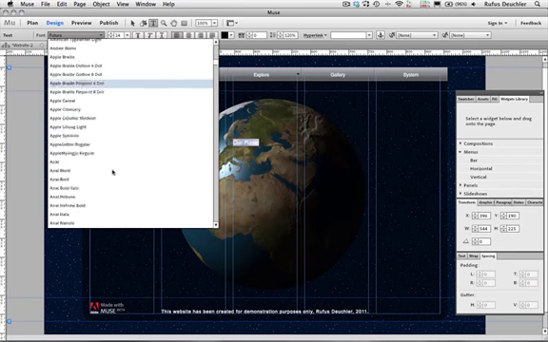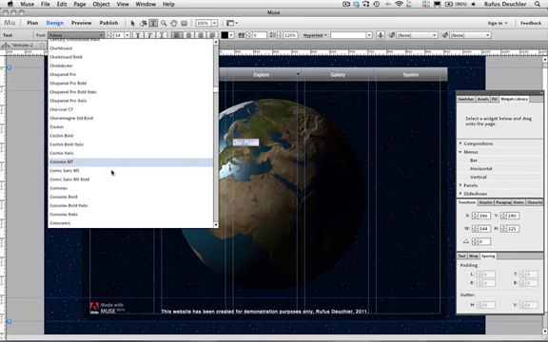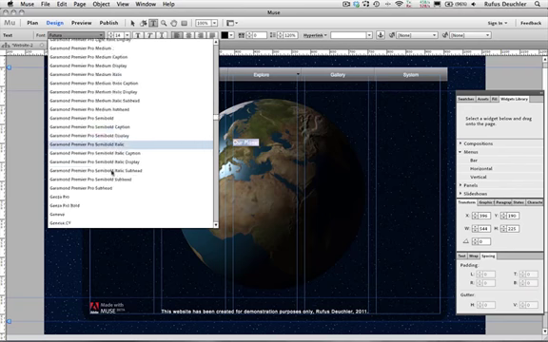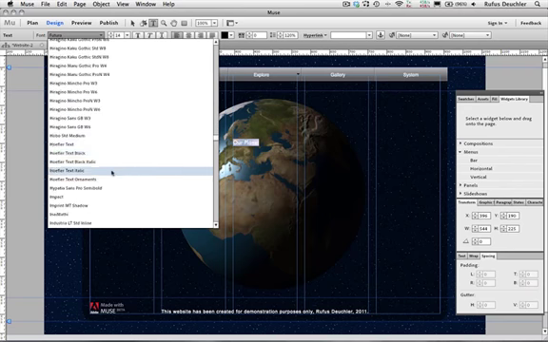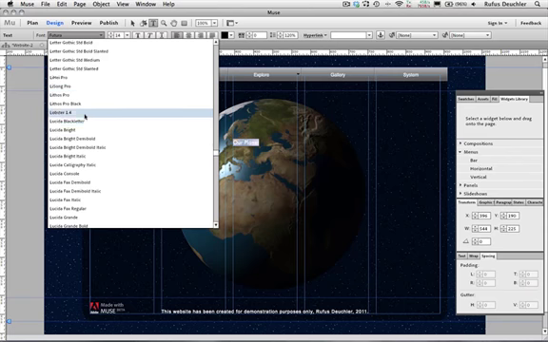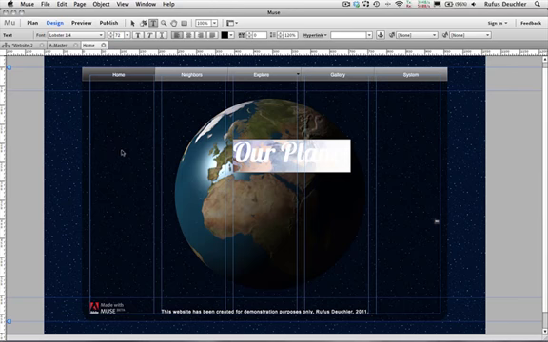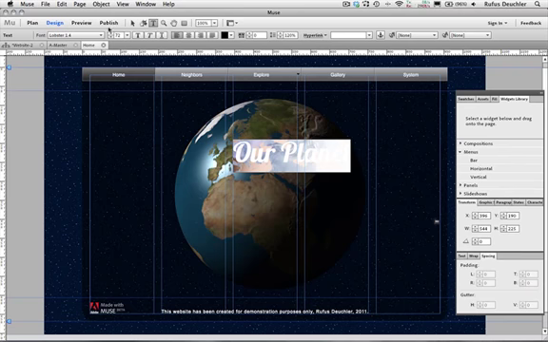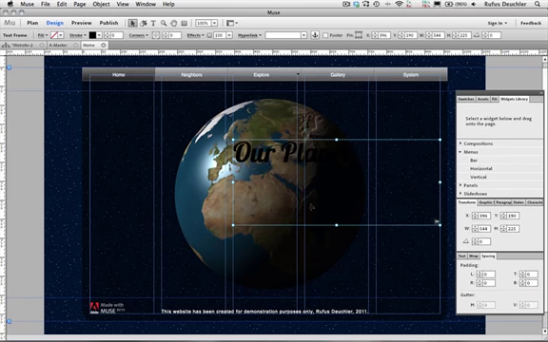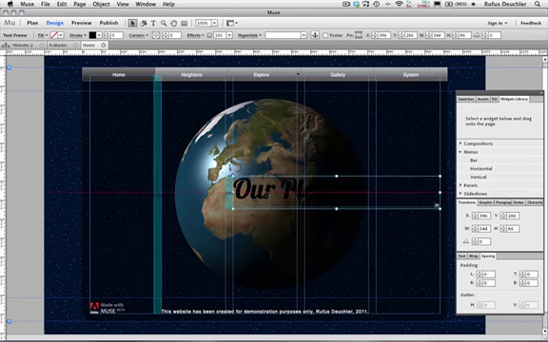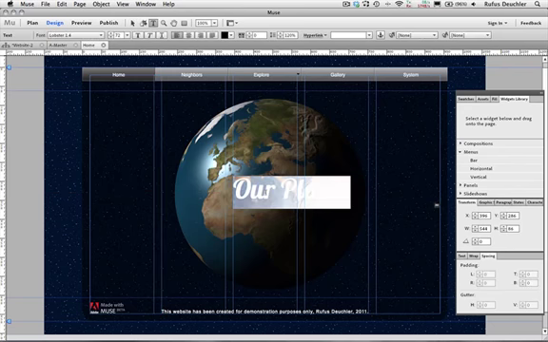In my case, I want to use, let me see what I have here. Let's go down a little bit more, and let's see. Oh, I have a whole bunch of fonts here that I can choose from. Let's say that I want to use the Lobster font for this one. This one here. Perfect. And make that slightly bigger. Let's make that 72. And this is now on our home page. Okay, let's make that text frame slightly smaller, and move it down here and select the text again.